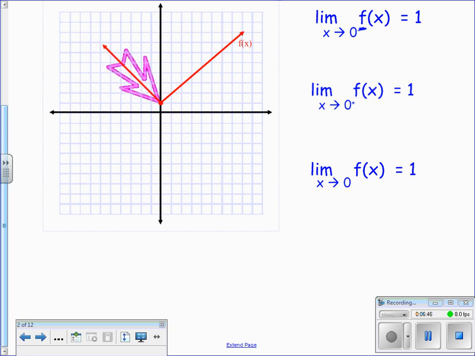The negative and the positive sign are strictly telling me which direction I'm going on the limit. You won't ever see that anywhere else other than the limit notation. It is not an exponent. It is strictly telling you which direction you're going. If you don't see a plus or a minus, what's it doing? Coming at it from both sides. Okay? So you have to know, is it coming from both sides?